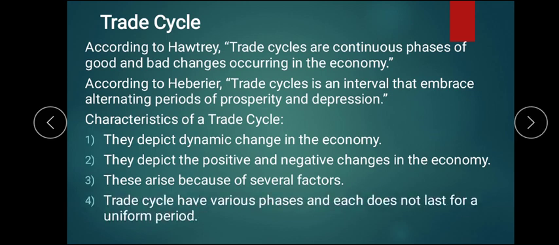Lastly, the characteristics say the trade cycle has various phases. It does not have only one thing, it has different phases too. Each phase does not last for a uniform period. It is not like 5 years or 20 years finish, and again after 20 years the same thing happens. No, it depends upon the situation, upon the factors which are affecting, and upon the business which is there. So this is how it goes. The trade cycle has several phases.